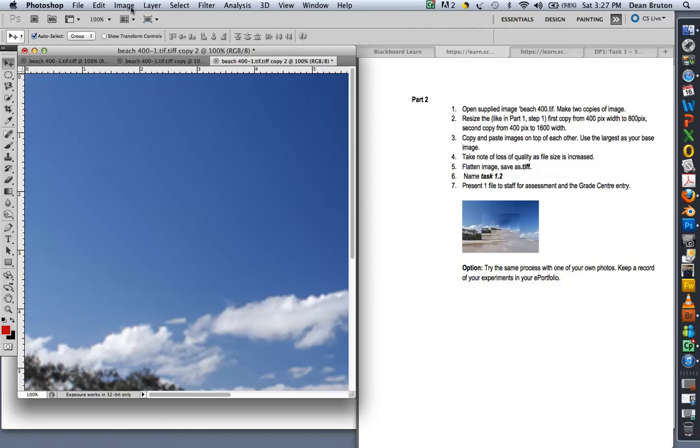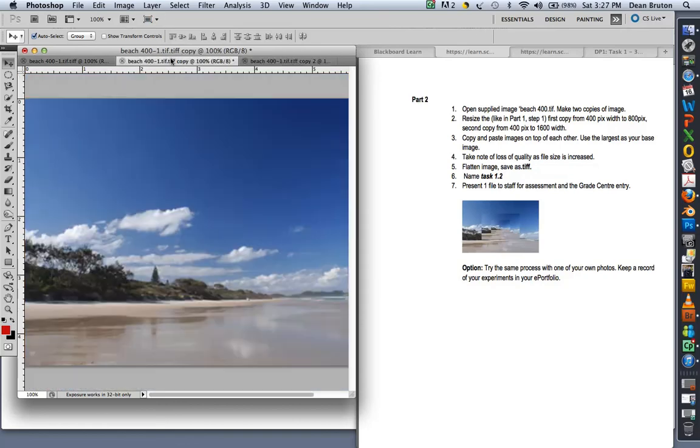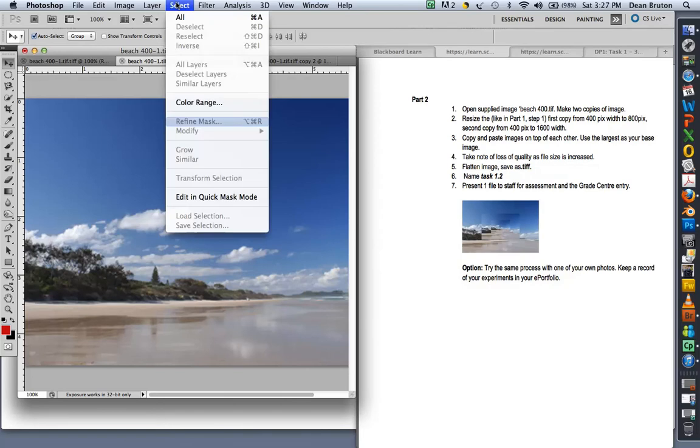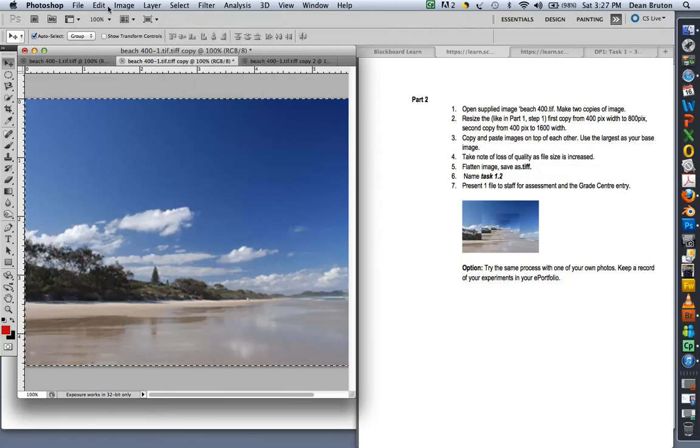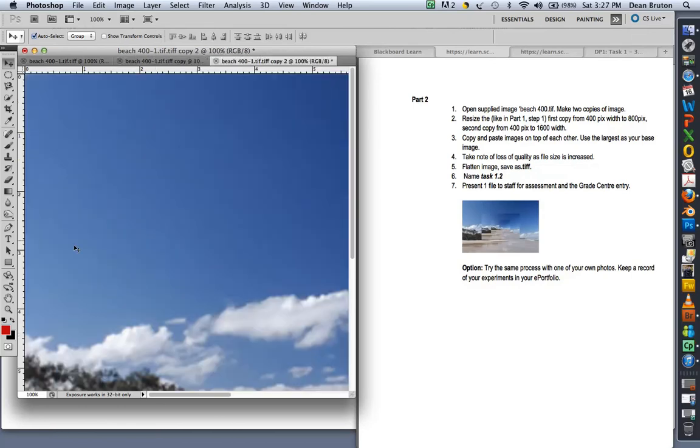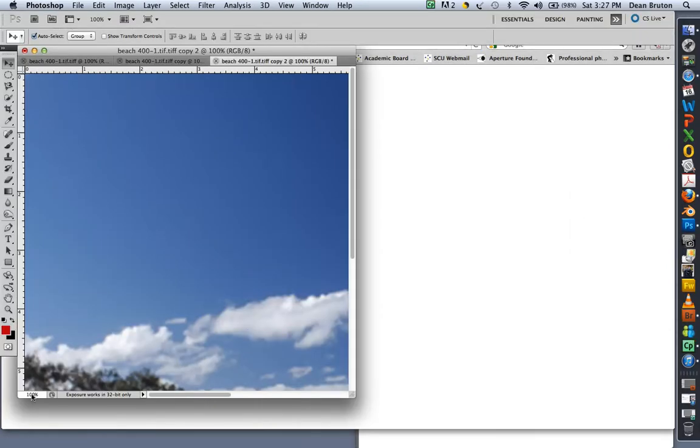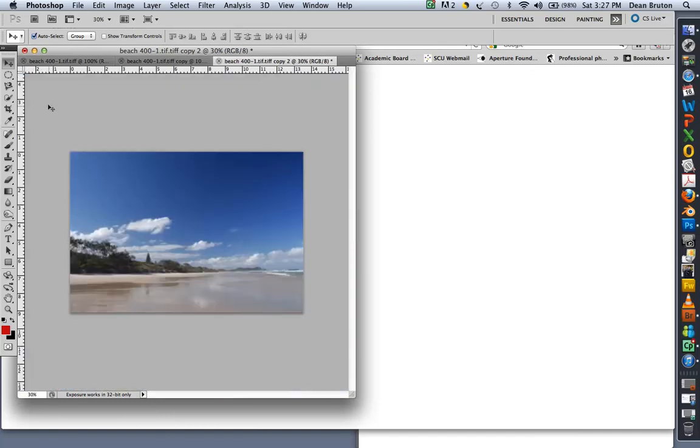So what we're going to do here is the second largest, select all as we did in part 1, and copy, and go back to the big image and paste. Before we do that, I'll just shrink the image size. In the bottom corner here, there's other ways to do that, but say we make this 30%.